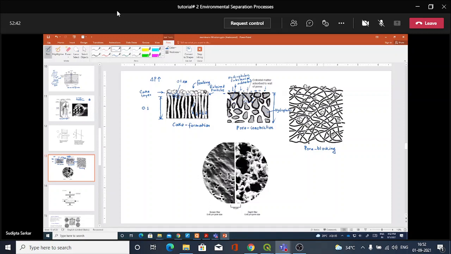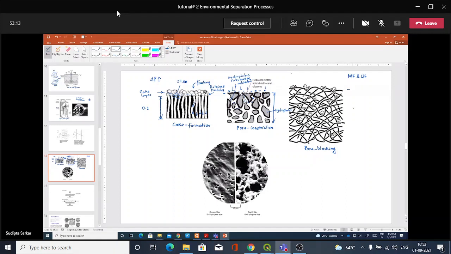Now this is almost like a depth filtration, mainly for microfiltration and ultrafiltration membranes. This is one of the primary methods that you can think about. Here there are polymeric nets of polymers.